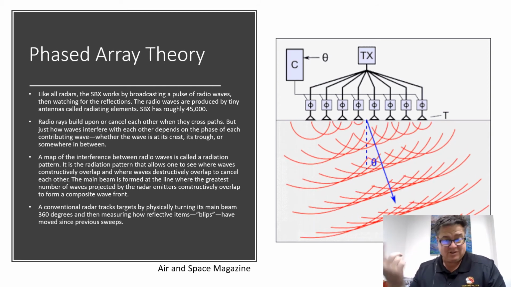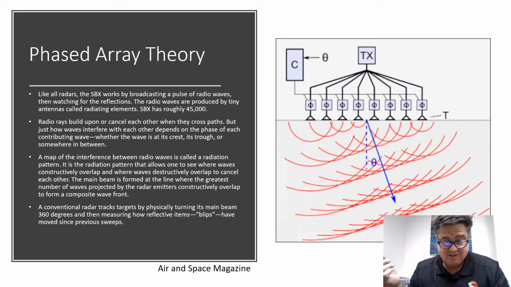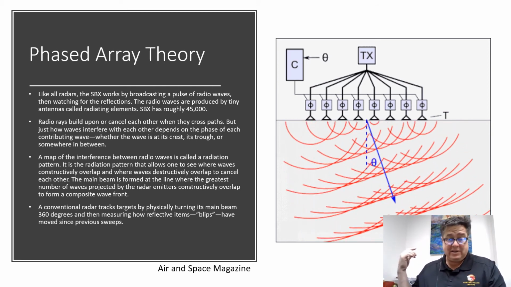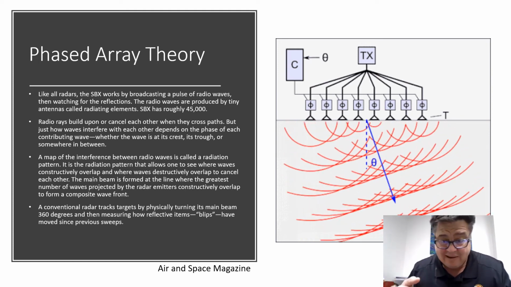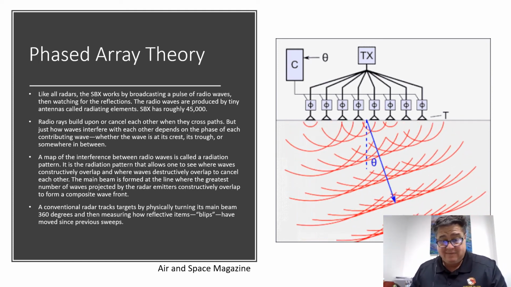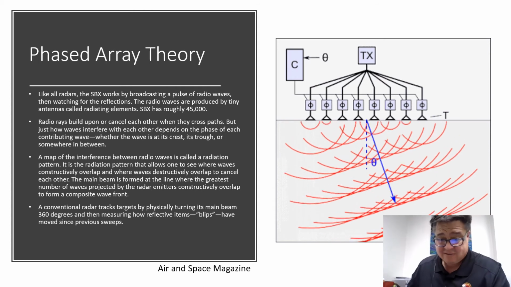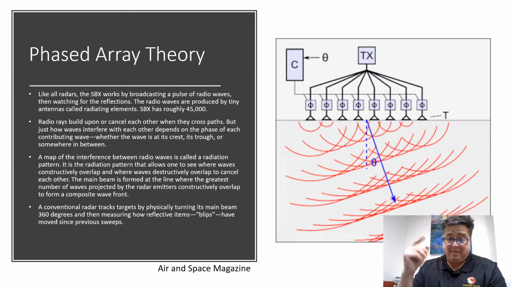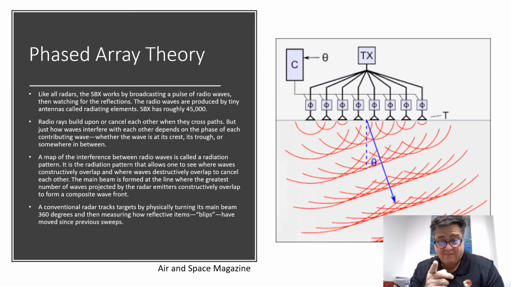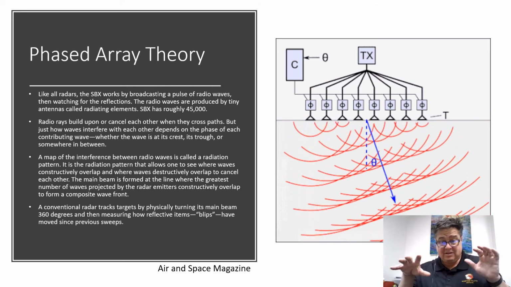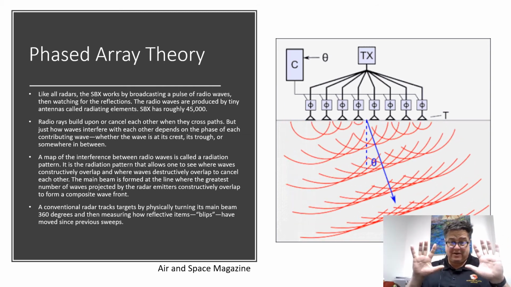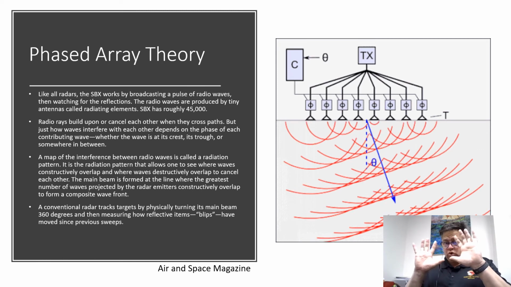Whereas we're just stuck with this crazy slotted waveguide that's turning around and around, and we got to wait 20 seconds for the antenna to come back around again and hit a target. Well, in the Navy, you don't have 20 seconds. 20 seconds is a long time. So all this stuff can happen in 20 seconds, but it's not going to happen on a phased array radar, because let's say there's a missile coming at you. You got your phased array radar, and it's like, whoa, and it's just watching it, right?